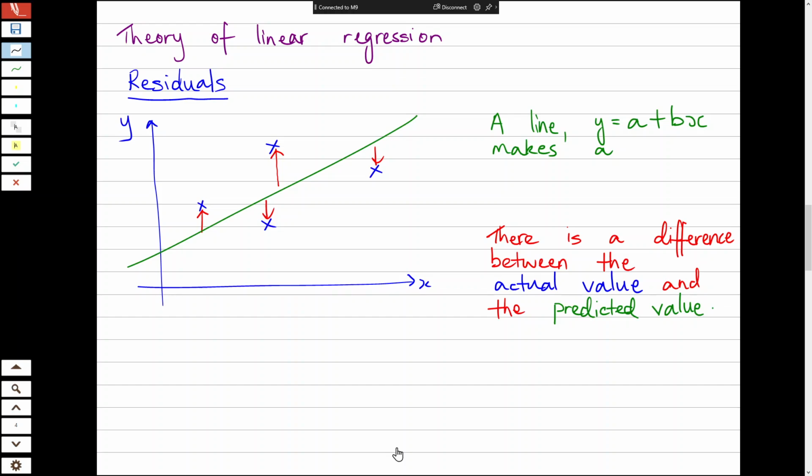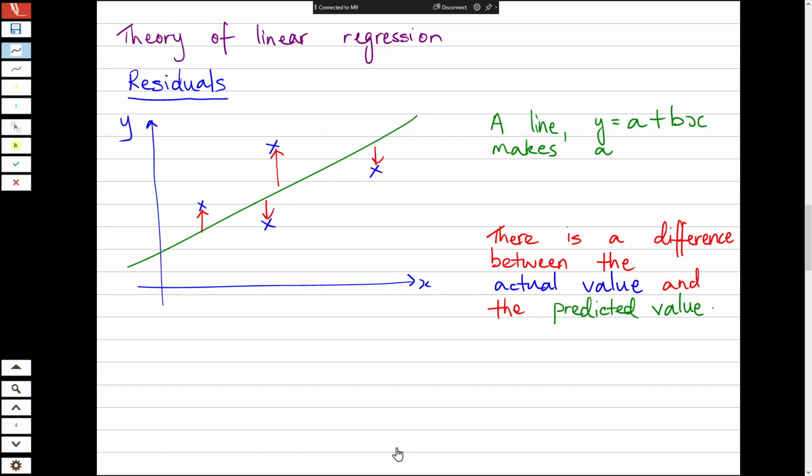This is one of the high points of the general maths course. So in any field where you generate numerical data, whether it be science or business, whatever you like, we ask the question, is there a relationship or an association between two numerical variables? And the simplest thing that we can do with that data is to try to make a model, to make predictions. There are many possible graphs that we could use. The simplest one involves a straight line.